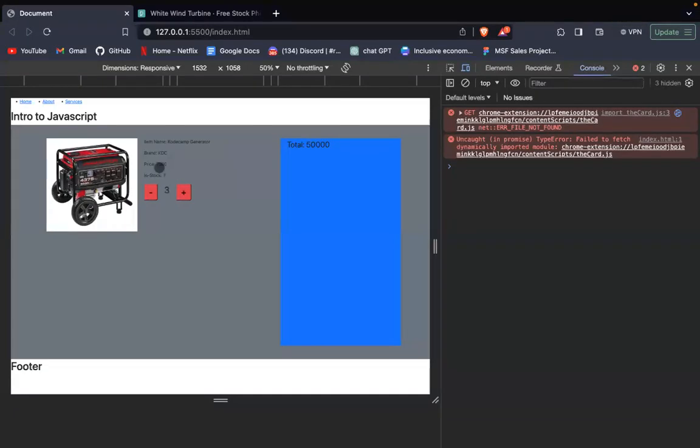So the same thing should happen to the total. This is the price. The price is 7,000 for one item. So this total is wrong. For now, total should be 21,000 because our price is 7,000 and our item count is 3. That's because we've not done anything with the total. So I want us to see how we can fix this so that when you click on this, your price should be multiplied by your count to give you your total at this end.